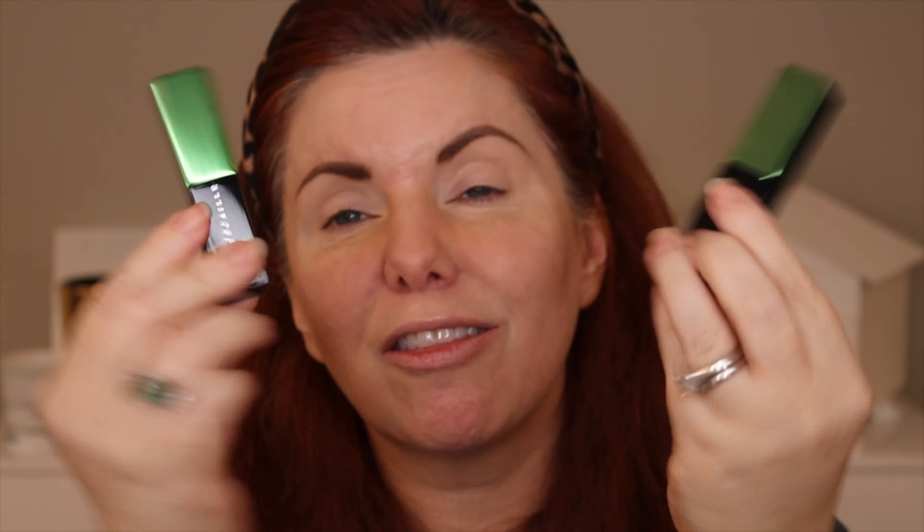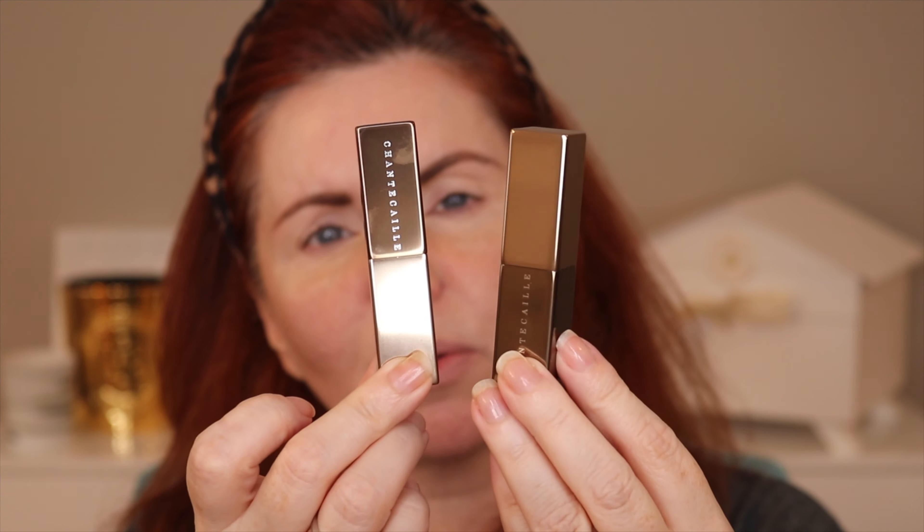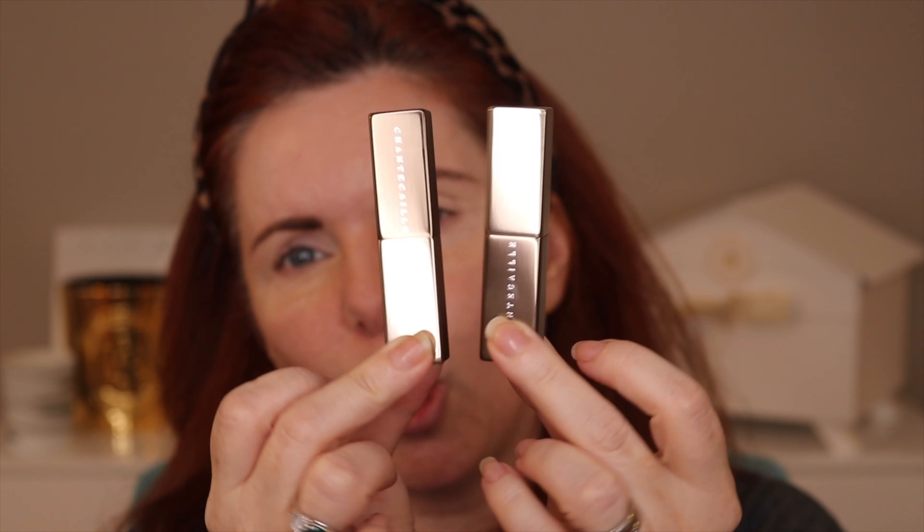With each of the quads there were two lip cheeks. Lip cheeks, if you're not familiar with Chantecaille lip cheeks, they're a glossy lip. I really like the formula — it's not super long lasting. The Black Jaguar collection has the black and green metallic case. I love these cases; they're magnetic and beautifully done. The Cougar has this really pretty deeper bronze and copper — it's actually more like a taupe. Let's focus on the eyes first. I'm going to do Black Jaguar on one eye and Cougar on the other so you can see both.